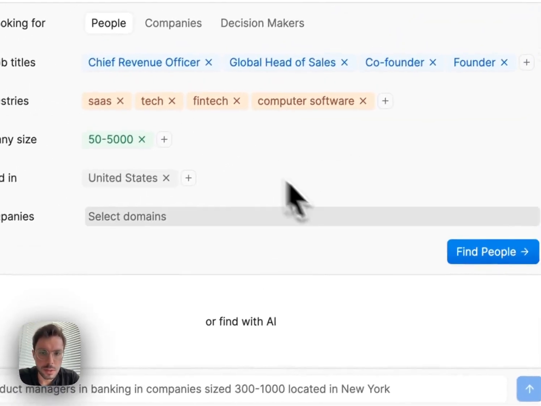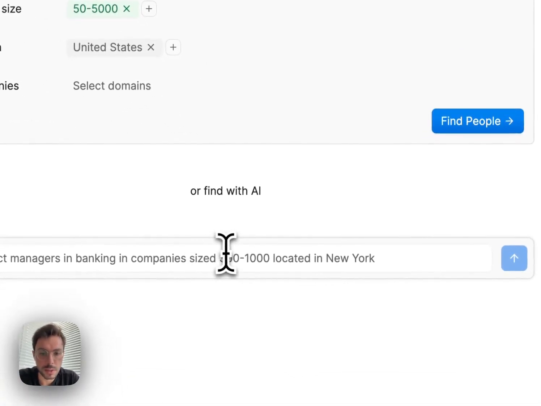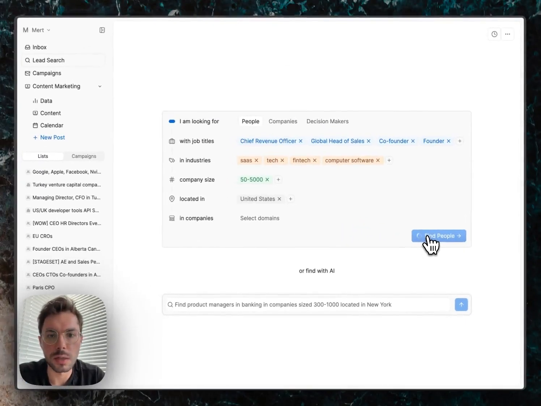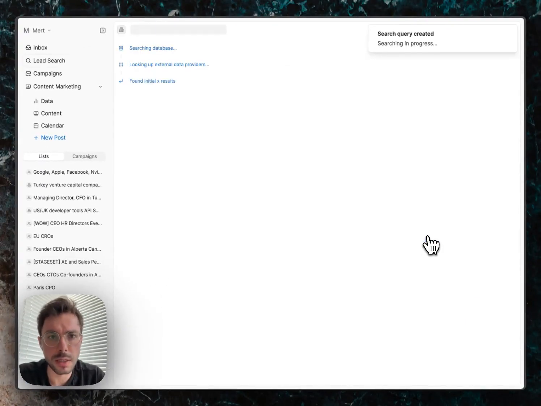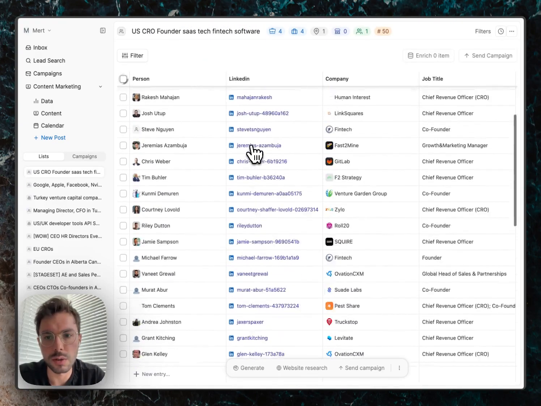Now once I do this, we are going to run this query to get you leads. You can also run the same query in natural language, and you can ask much more contextual things, like find me people who are interested in AI and talking about AI who work in San Francisco, and I'm looking for the decision makers there, right? And that's what we are going to get you. Now in the background, we are actually querying multiple data sources to bring you all these leads.